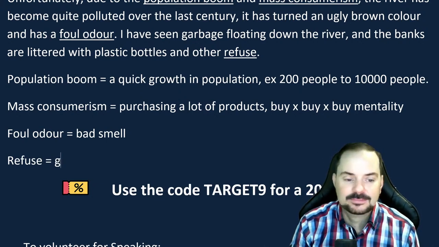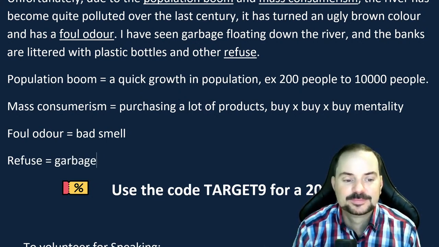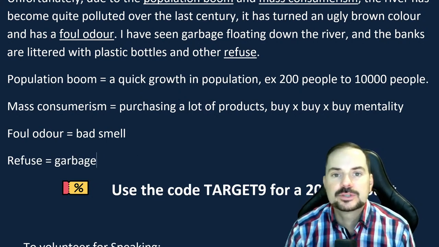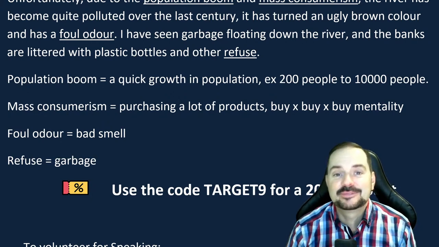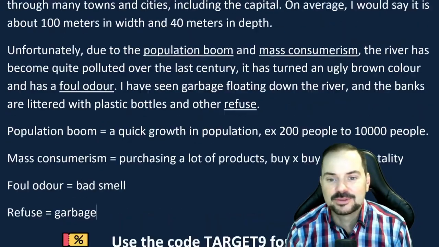What does that mean? It's just a synonym for garbage. Now think about the word refuse, but it's pronounced differently here. Same spelling, different pronunciation. Okay, refuse means garbage.